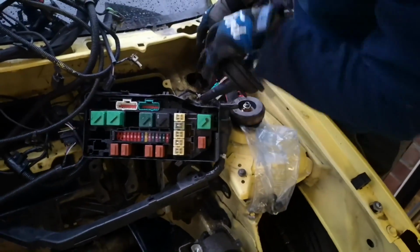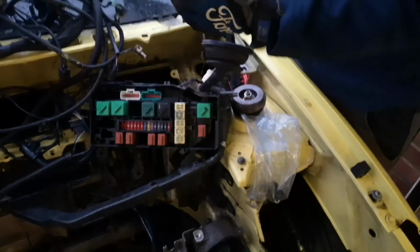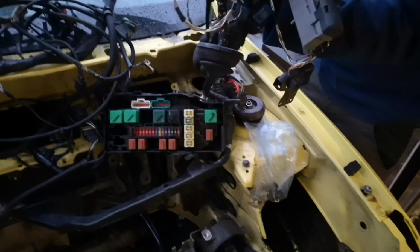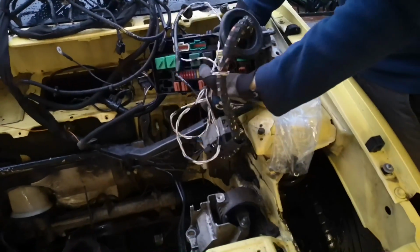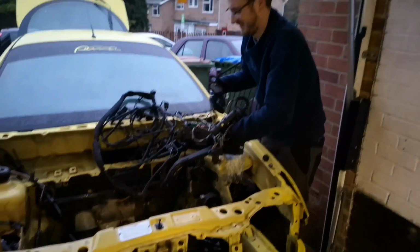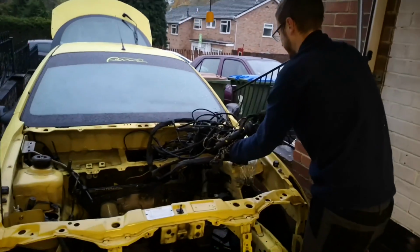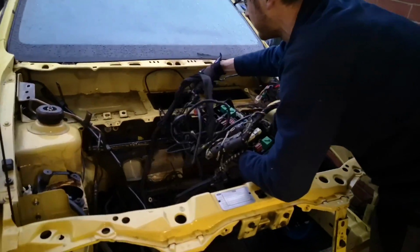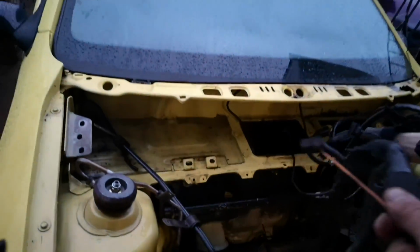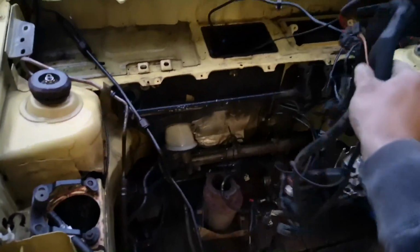Oh, I see. It's like a fiddle, yeah. There we go. Is that the last bit of wire? Oh my god! Is that the ABS? Cool. Oh Lord. This is what a wiring loom looks like if you actually do it properly, right?